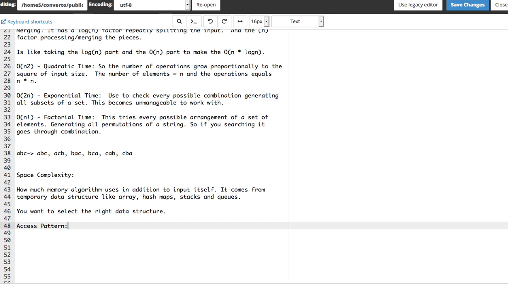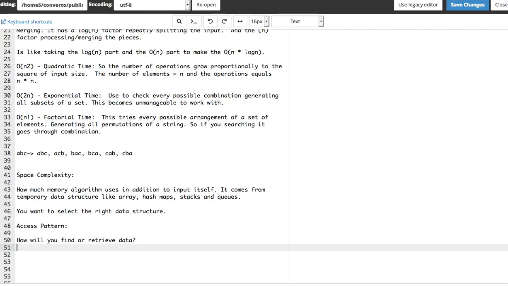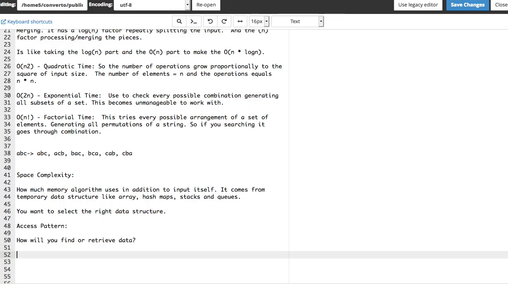Because you have to ask yourself that question: how will you find or retrieve data? How would you do it? And then by position, the index, by the value, or based on the relationship type, that's another question you should be asking.